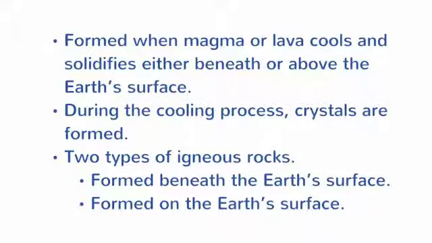Now, the rate of cooling is rapid when magma cools and solidifies near or on the Earth's surface. As the cooling process is fast, the crystals in these igneous rocks are small. Another example of this kind of igneous rock is rhyolite. Go find out how rhyolite looks like. Alrighty then, we are done with igneous rocks. Let's move on.